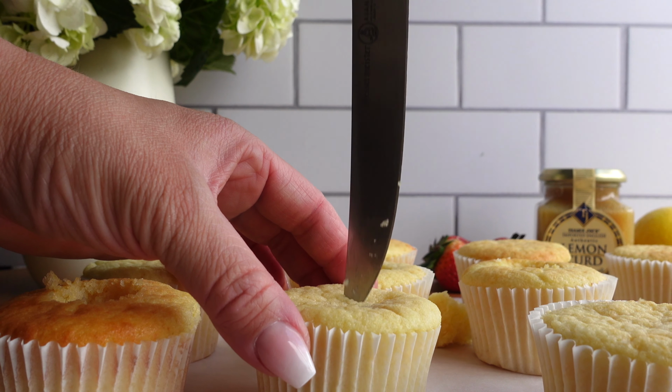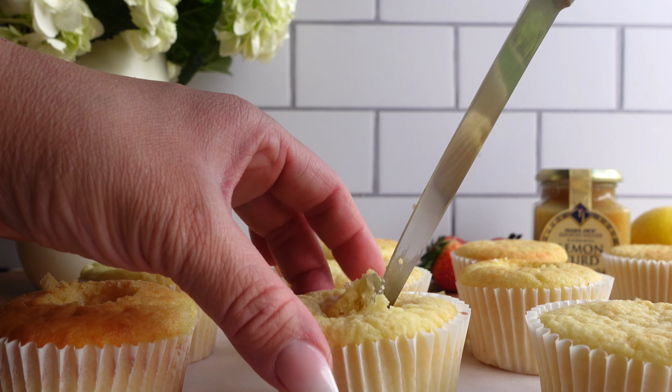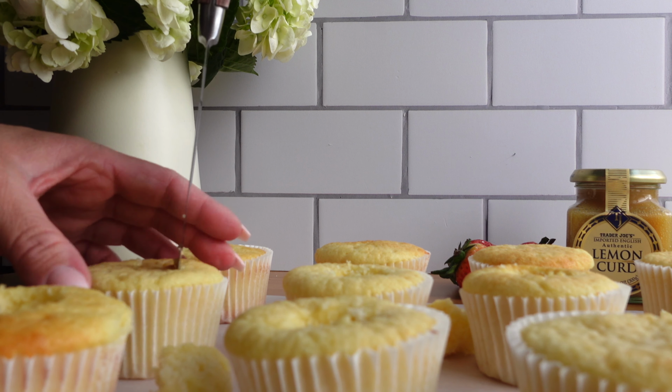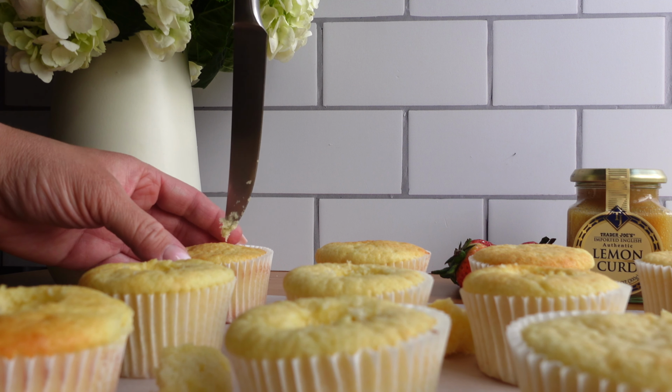It's very important that the cupcakes are completely cool. If you try to add the buttercream to a warm cupcake, it will melt a little bit because the buttercream has butter in it, so make sure the cupcakes are completely cooled down.